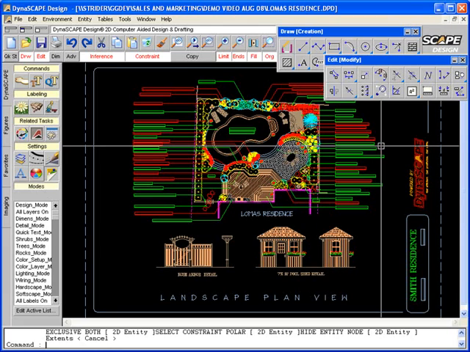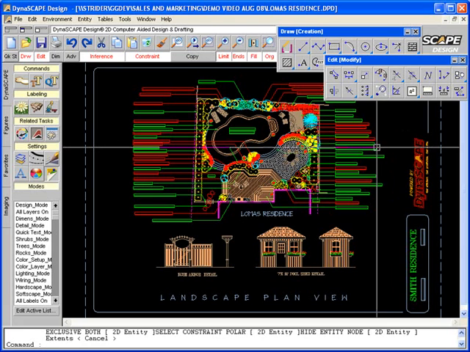Throughout most of the drawing process, you'll be working in what's called design mode. Design mode basically shows all the elements that you need for your master plan. Your master plan basically displays everything that you need to show your clients in order to sell your project. However, if you wish to create a layout or staking plan, there's no need to redraw. That's where the other modes come into play.